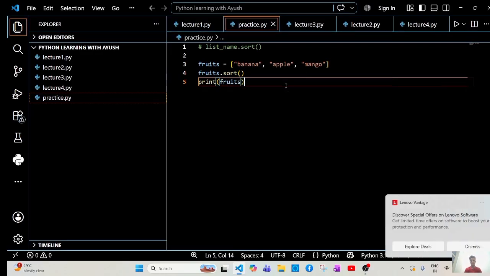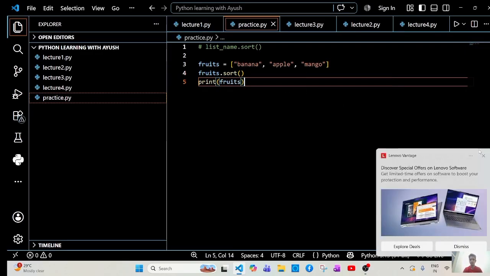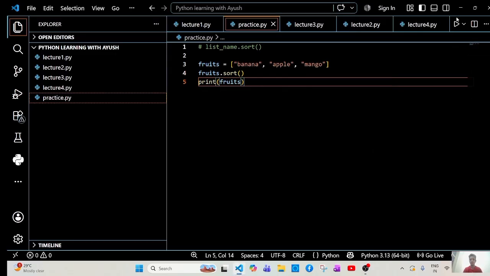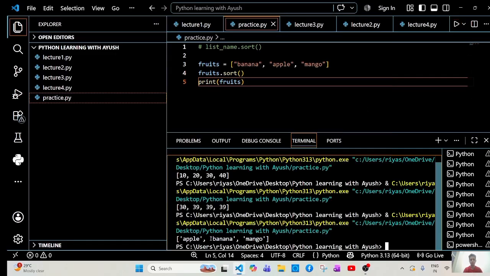So as you see, the output is apple, banana, mango. So as you see, the strings are sorted alphabetically. Okay, A comes first, so the output will be first apple, B next, then banana, and next mango.